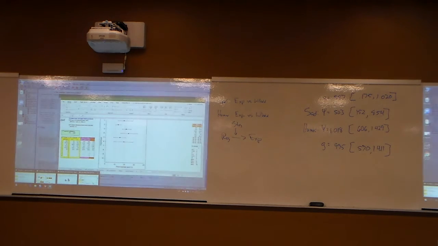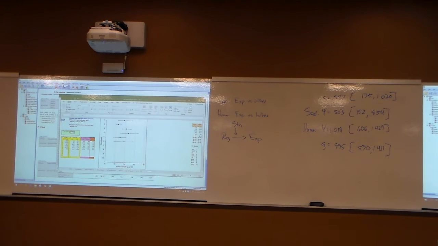Yeah. See, and so this is why I really like this SKI tool in terms of trying to think about what our data are really saying, right? So I can go through and I can say for my sadness film, the point estimate of the difference is 0.503 with a lower bound of 0.152 and upper bound of 0.854.